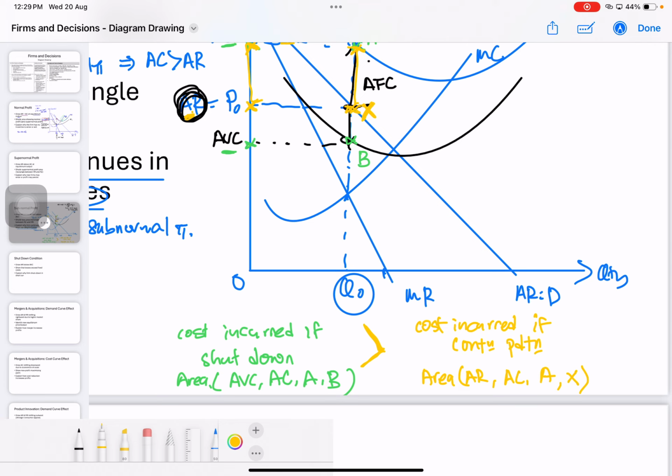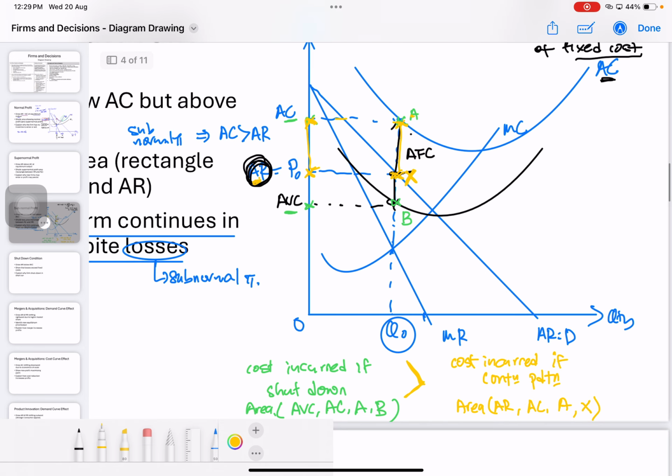Okay? If you are okay with this, can you stay for a while, like 10 minutes? I'll just cover the next part. I don't want to be the one talking. Can you immediately apply to the next slide? The next one is about shutdown condition. What you need to do is the same explanation, but you have to draw that your AC is above your AR. Okay? Turn to that page. We will do this together. So on your own you do, on my own I do.